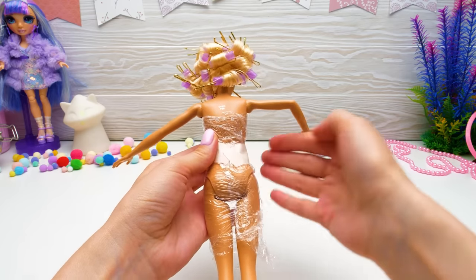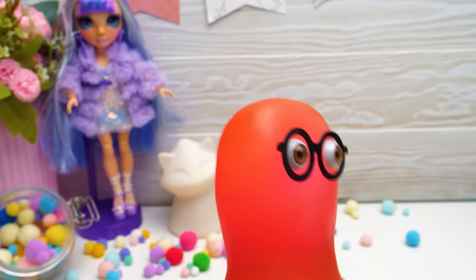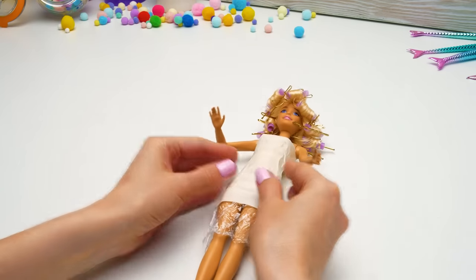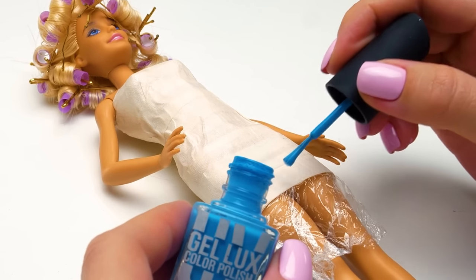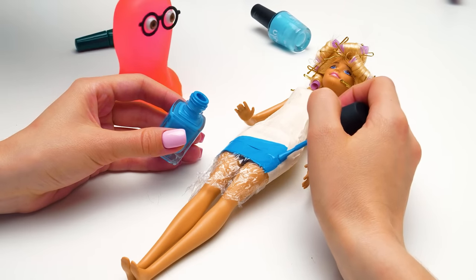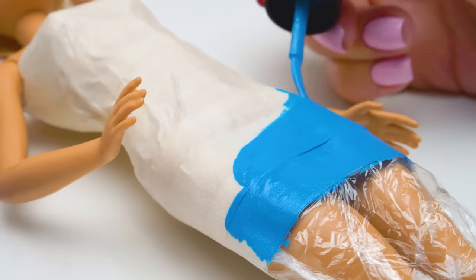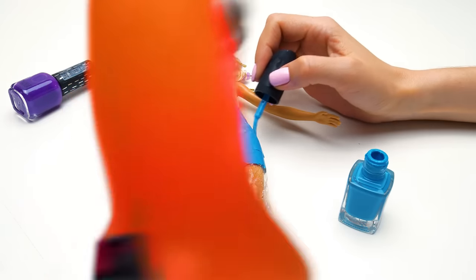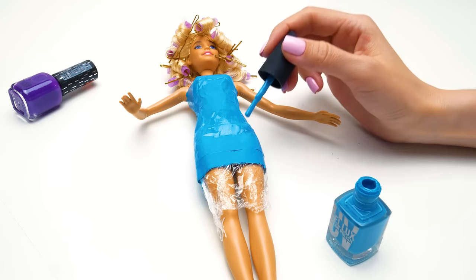That's why I prefer to concentrate on making the dress for Barbie with the help of — hey — nail polishes of all different colors! Now let's see which one will fit our Barbie better. The green won't do. Hmm, pink maybe? No, it doesn't work either. It's so hard to choose the right color! Sammy, I've already painted the tape — I decided to use the blue one! But if you want, you can paint something else. I've already done it — look at my ball, now it's much more beautiful!